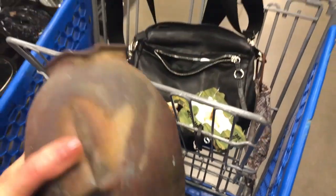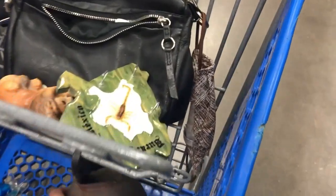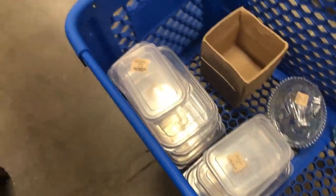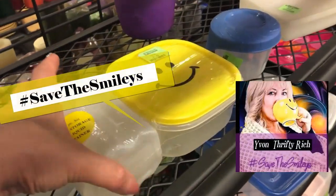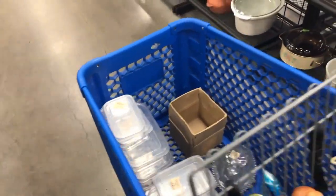I did the vases. I didn't film because there was a lady not wearing her mask, so I just wanted to do it real quick. I grabbed this quickly. I haven't looked underneath for the name, but it looks like that raku stuff. So I just threw it in the cart. Now you might say, what's all that Tupperware? Oh wait, look. Aw, that's cute. Well, the reason is, let me tell you about this.